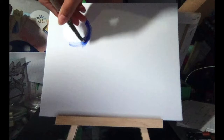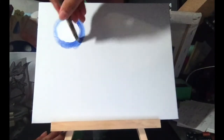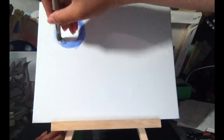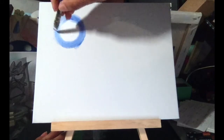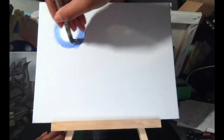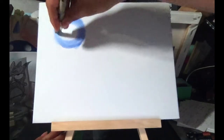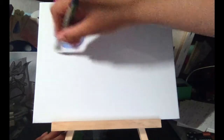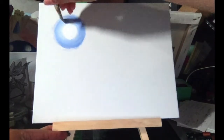Go in circles with a stroke pattern. The best way to blend is to make sure that you have paint on your brush and paint on the canvas — wet paint on wet paint. That's what makes blending and doing ombre so much easier, because with a dry brush it gets too difficult. It's a lot of back and forth motion, so if you find yourself struggling, just add a bit of water and then resume with your strokes.